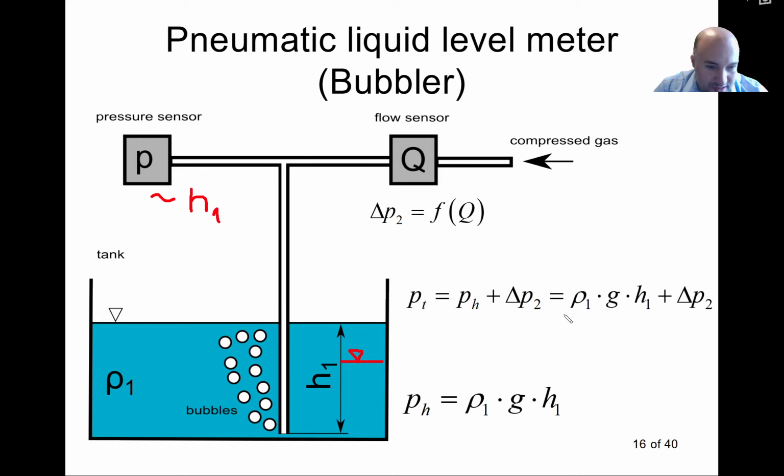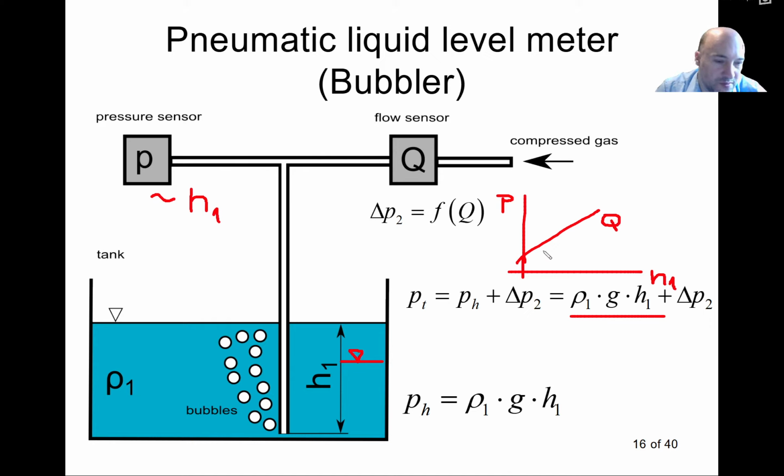You can see the equation here. Basically this is the liquid level. So again, density times gravitational acceleration times my liquid level, plus delta P2, which is the pressure difference on the flow regulator that we have here. Because we will find out that the steady state response looks like this. Here we have the liquid level H1, and here will be our pressure, and it will be a linear dependence that we see here based on this equation. So it will look, for example, like that, but the parameter of the line will be some value of Q. If we have some specific value of Q, we will have some dependence like that.